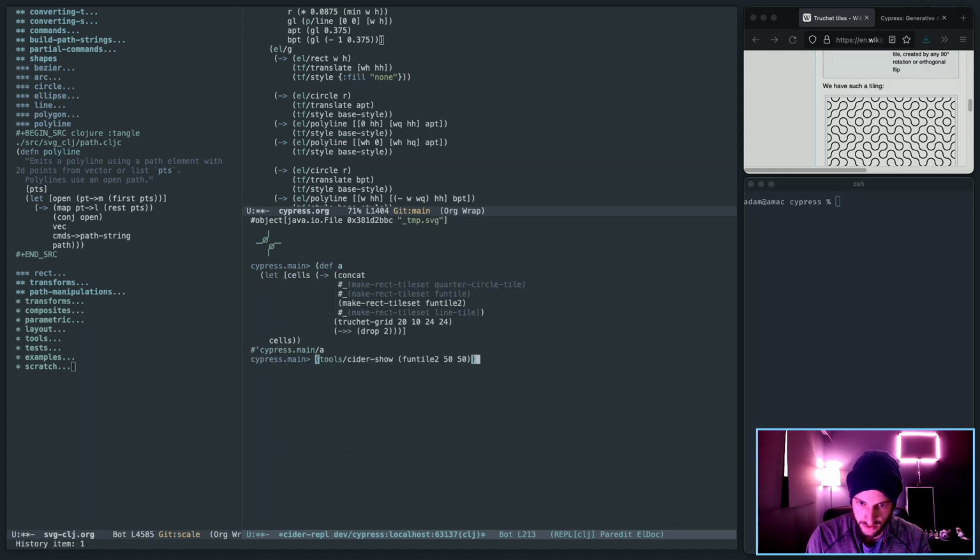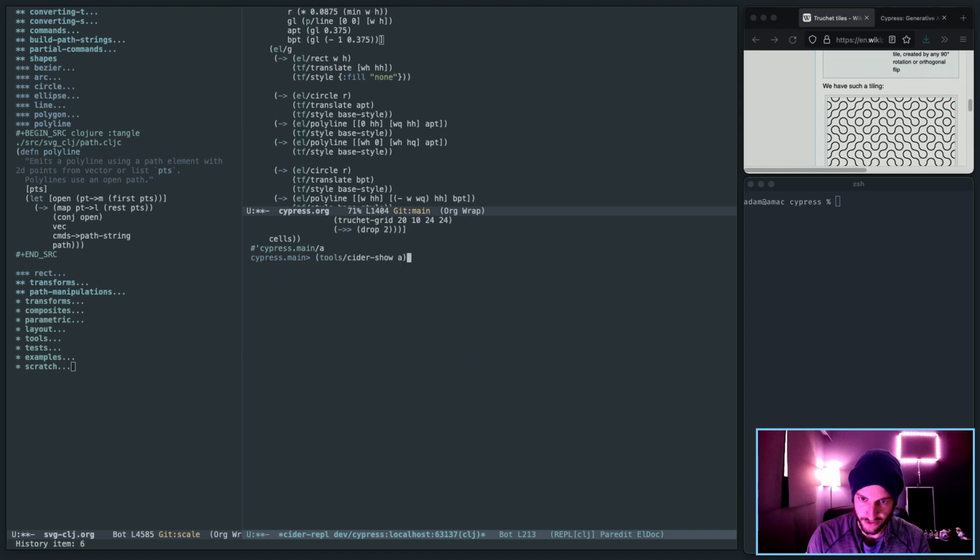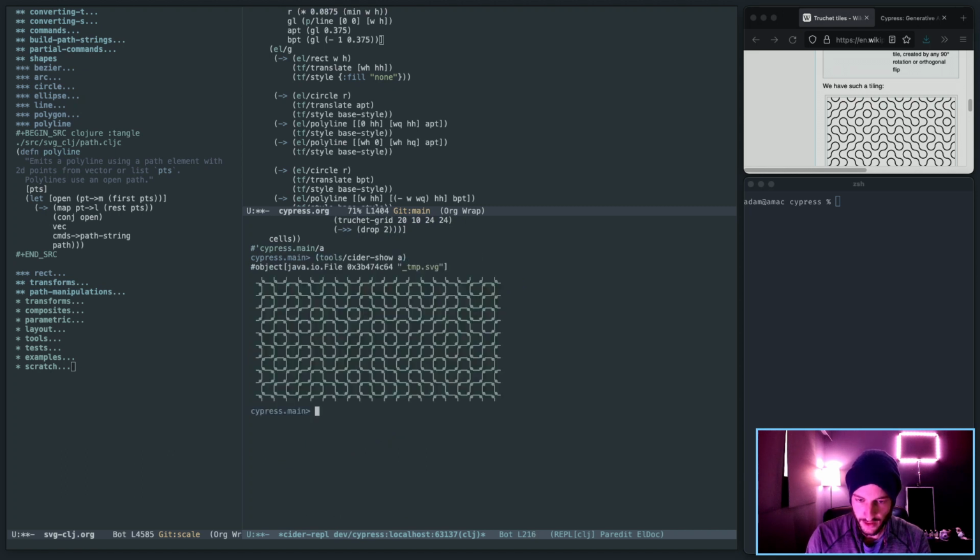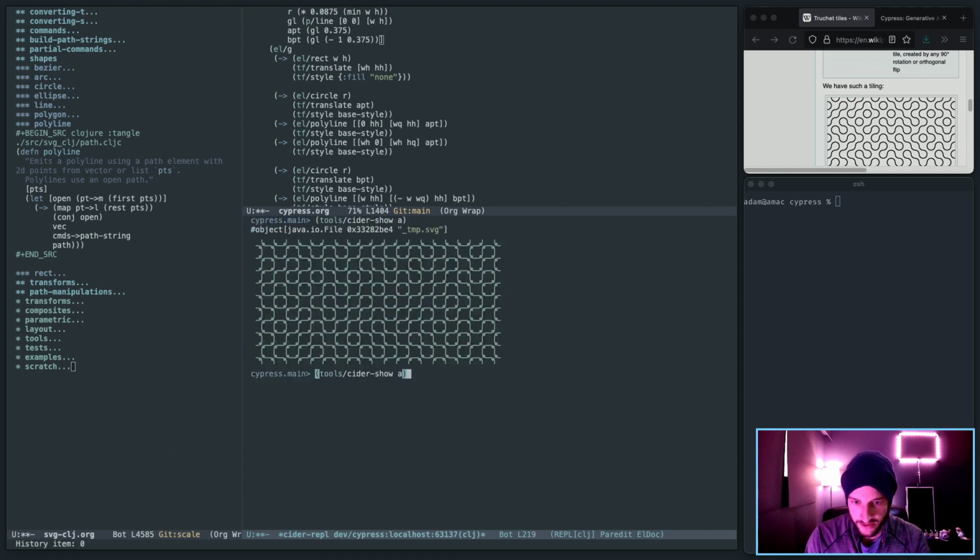Let's see what this looks like when I generate a grid of it. Weird. Cool and weird. Let's make the grid bigger.